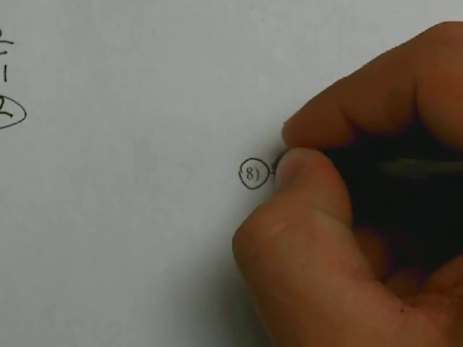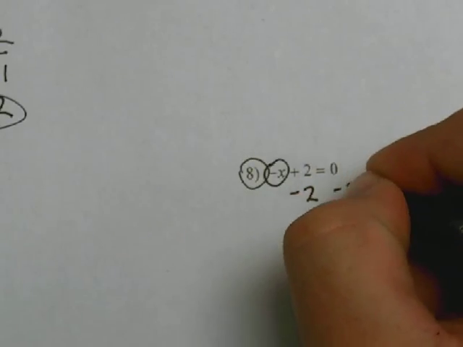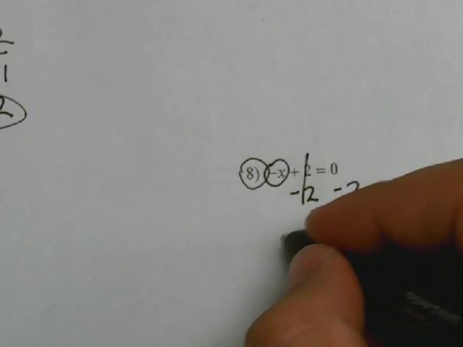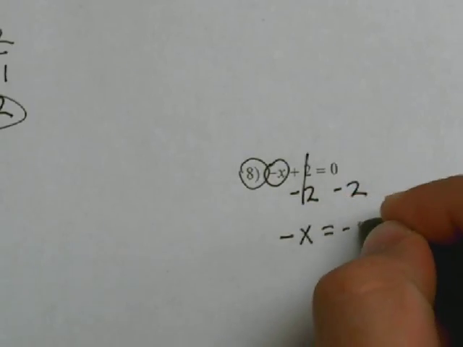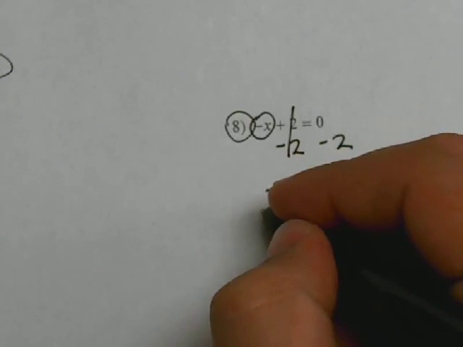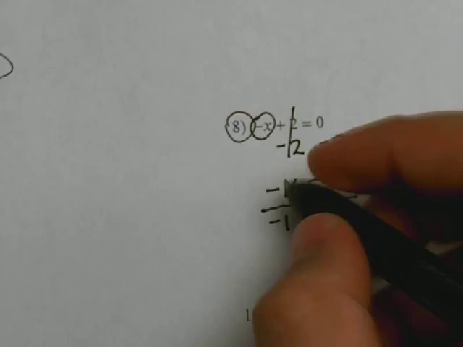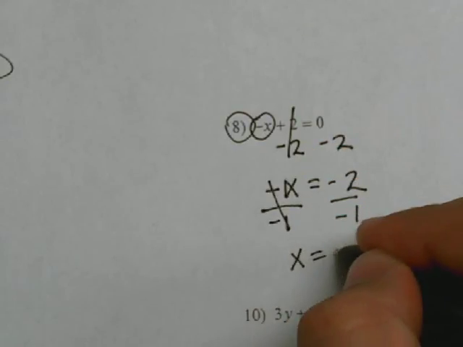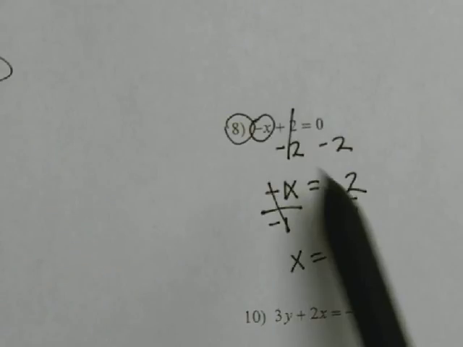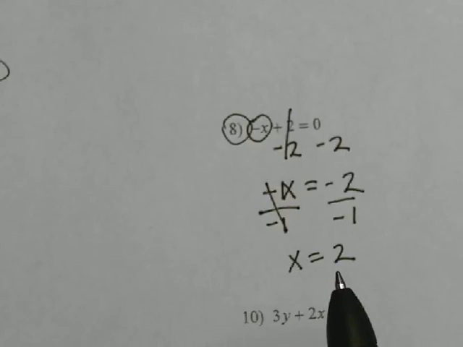So to isolate that, I would subtract 2 from both sides. When I do that, 2 minus 2 cancels, and then I have negative x equals negative 2. Not quite done. I then divide everything by negative 1 to isolate that x. That cancels. I got x is positive 2. If you remember how we would graph this line, we would plot that number on that axis, then draw a line that goes through that axis.